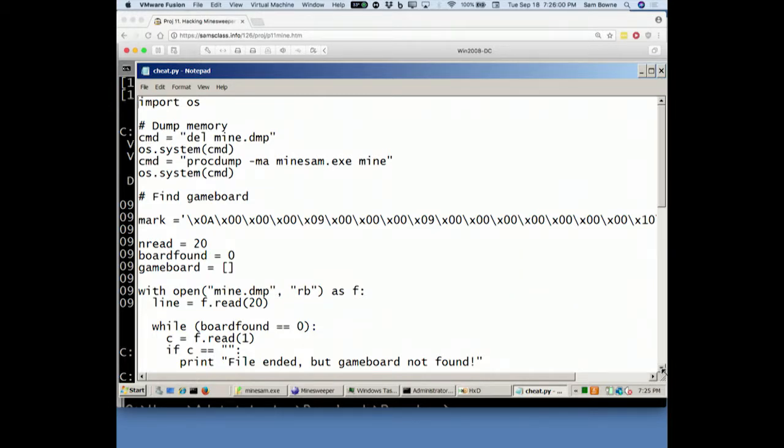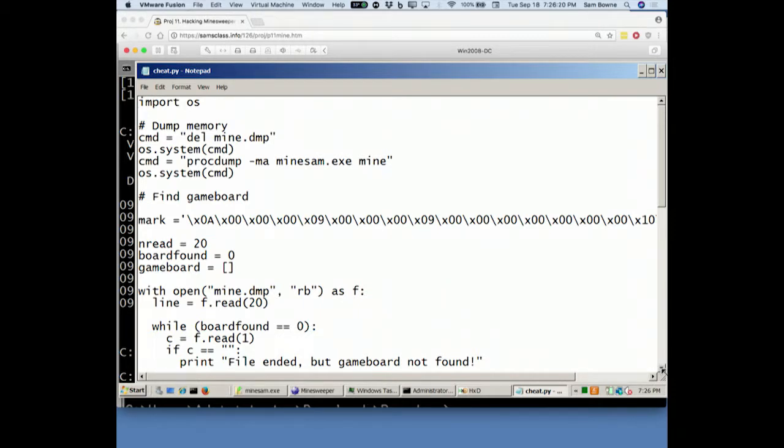So what this does, I import OS, is the only Python library I'm going to use, is one of my favorites. OS lets you run DOS commands from inside Python. So you don't need to figure out how to do anything in Python. You just figure out how to do it in the command line and you can run it. So I'm going to run procdump -ma this way. First I have a command to delete the old one. Then I have a command to make the new one.